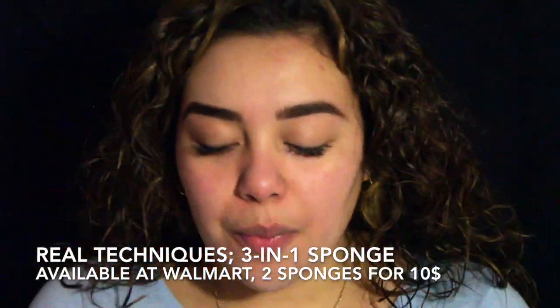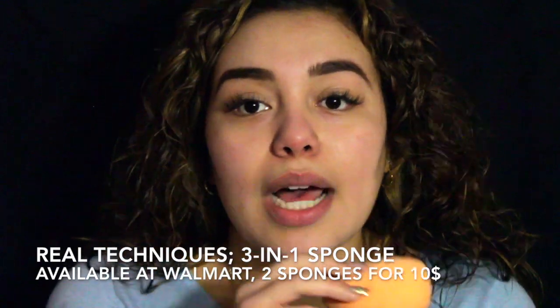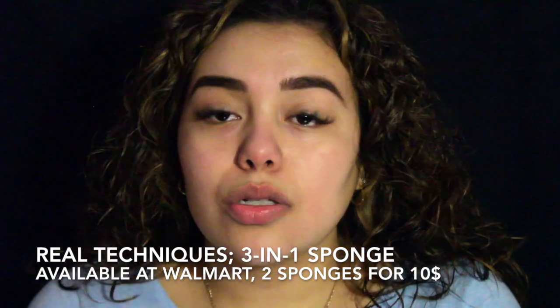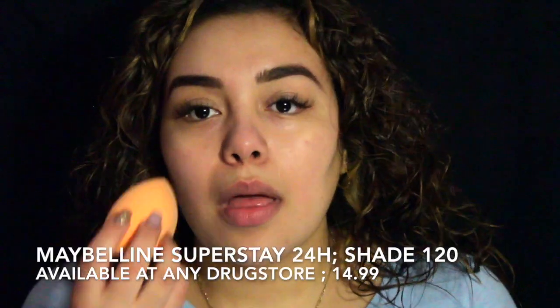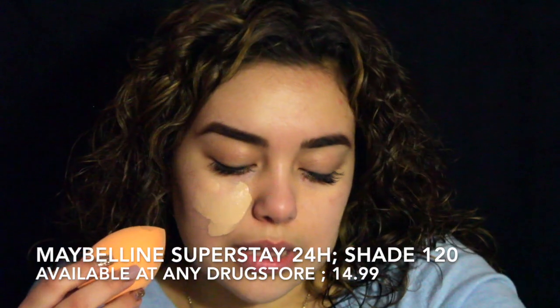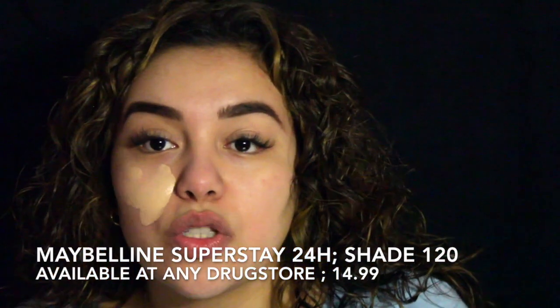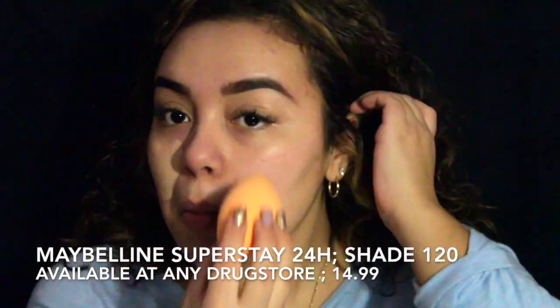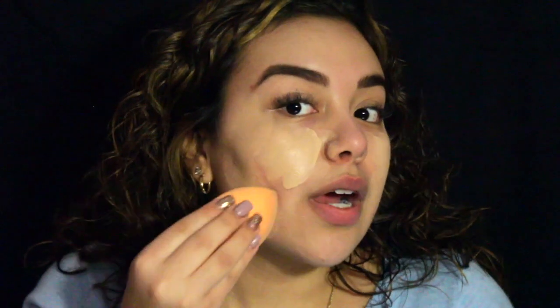So now that my face is primed, I will be taking my sponge from Real Techniques that are available at the drugstore at Walmart, also on their website. So I'm gonna start with one pump, and the shade that I'm using in this Maybelline SUPERSTAY 24 Hour Full Coverage Foundation is the shade 120. So it is, as you can see, very full coverage.